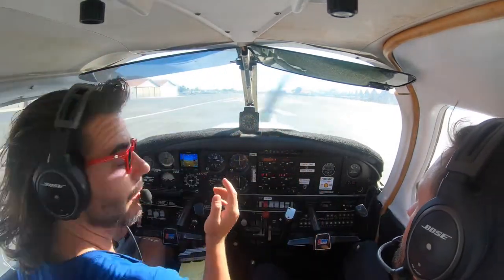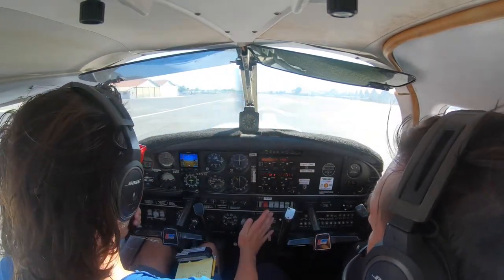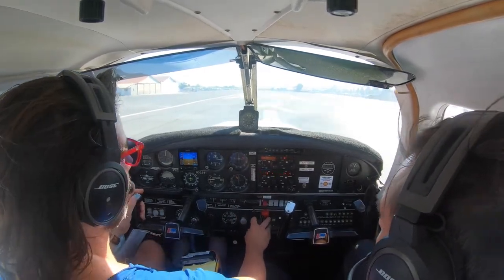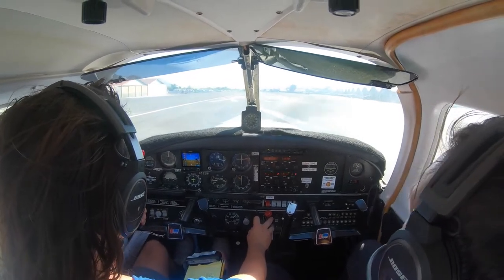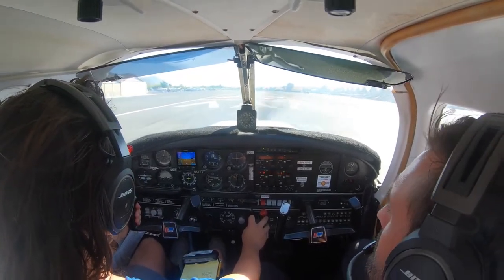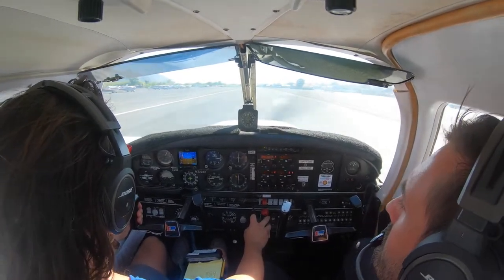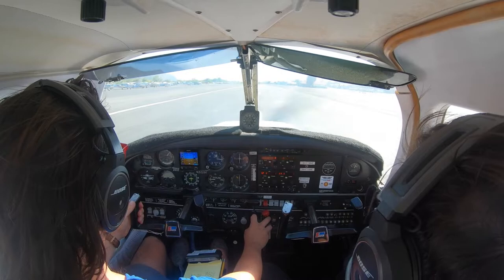Ready? Yep. Brakes, full power. This thing, I don't get this thing. All right, brakes, full power. Ready? Yep. 1, 2, 3, go. Little right rudder. And we're going to rotate at 55.